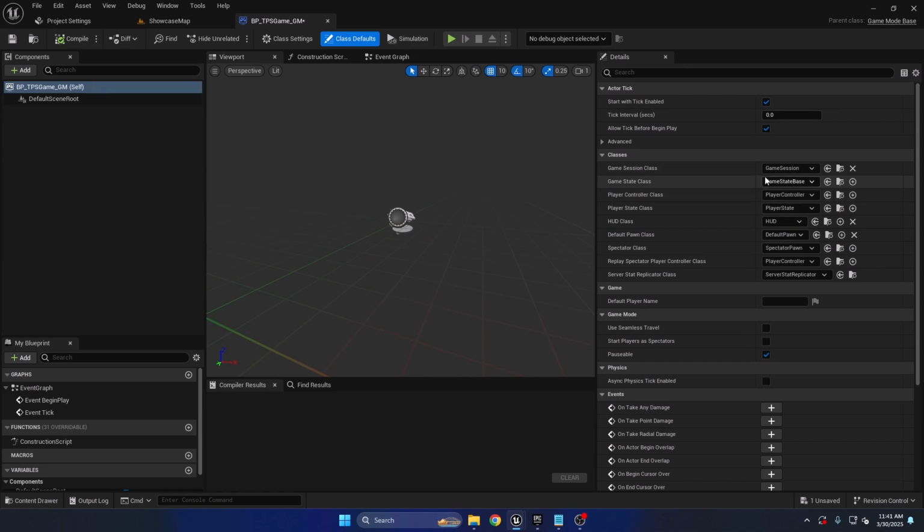Great. Now there are some assignable classes in our game mode base. So for now, we need a HUD class to control our UI related features, and we need a player controller class to control the player specific logic, right? And later on, when we are implementing some save game features, we may need to use this game state class as well, but currently we don't need it. Therefore, let's create a player controller class and HUD class for now.